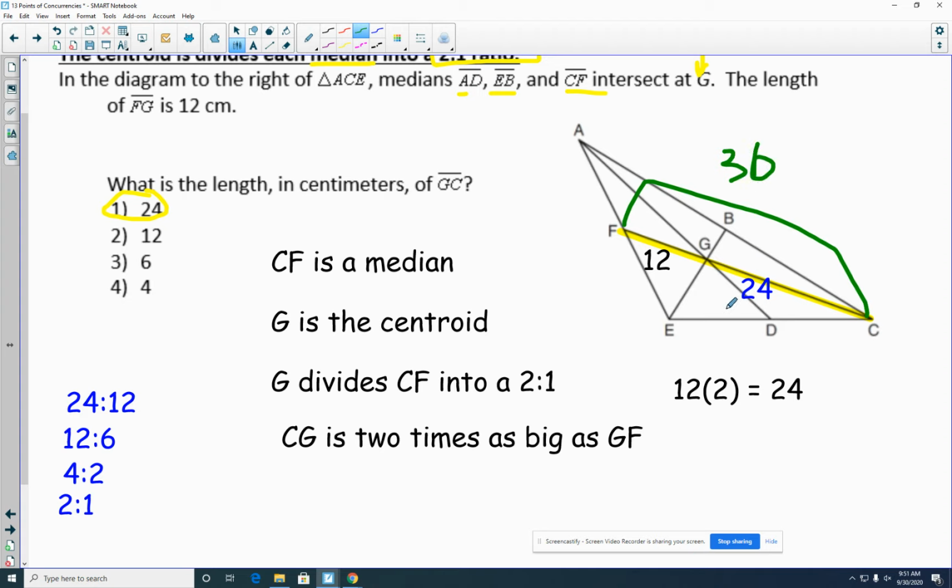If I'm just going to throw in a number quickly, suppose I tell you that GE is, I don't know, 8. If GE is 8, then what would be BG? If this is 8, what would this be? Hopefully you're thinking, well, then this is half the length of GE, so it should then be 4. Okay, so that's kind of how something like this works. Okay. We will do a little bit more of this as we go on, but again, a 2-to-1 ratio, this is kind of what we're talking about.